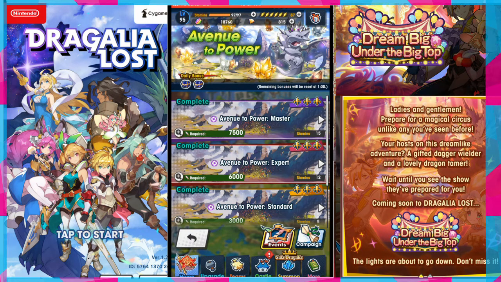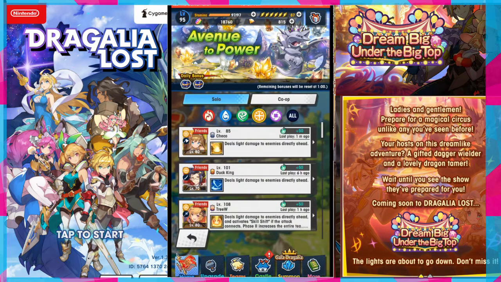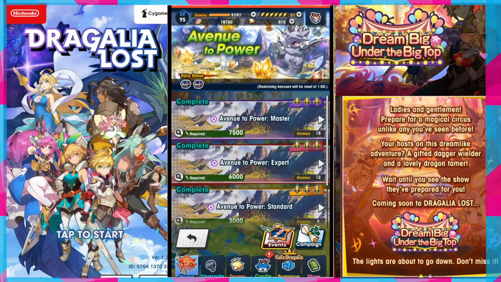So I'm going to do Master Difficulty, as I always do, because it gives the most resources. Master Difficulty requires 7,500 might. It just gives you a benchmark as to how strong your adventurers should be before you challenge this. Might isn't really a great measure of strength. It's not directly related to strength, but it's a good benchmark, I guess. Your team should at least be over the 7,500 mark, unless you're an exceptional controller of characters.